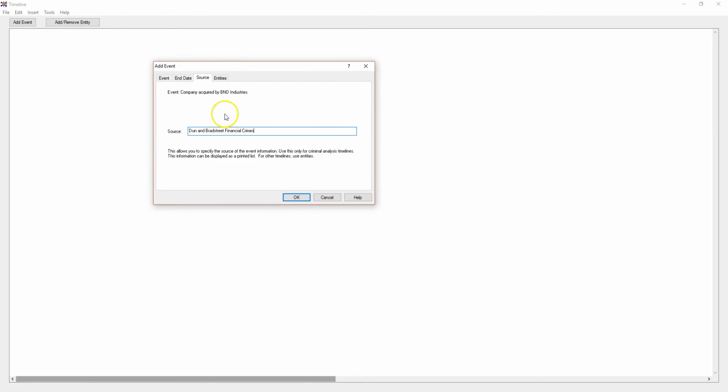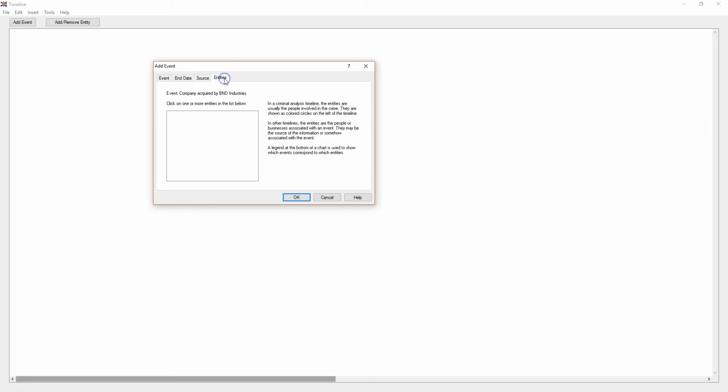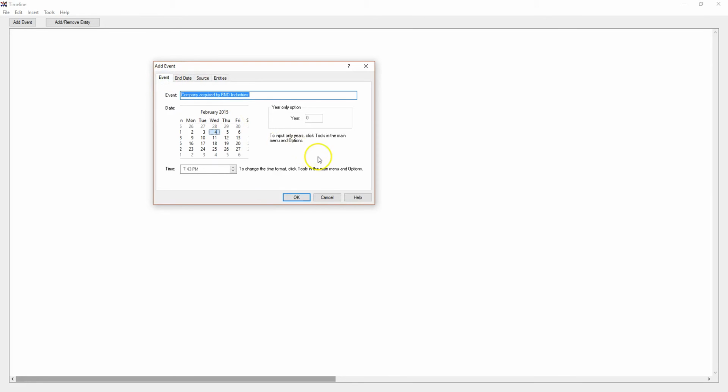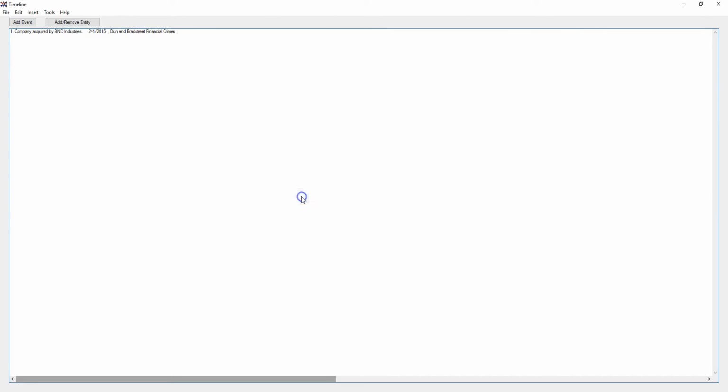So we'll use that. And then finally, you would have the entities. The entities themselves is another place where you would add in that same information. If there's an entity of interest that's of value or of significance to this particular instance, you would add in the entities. I'll show you where to add that in just a moment. So we've got all the information that we need for this particular event. We'll just click OK, and you'll see the event itself shows up here.